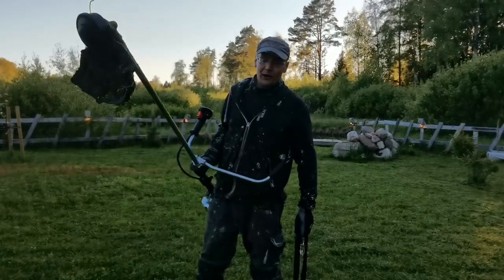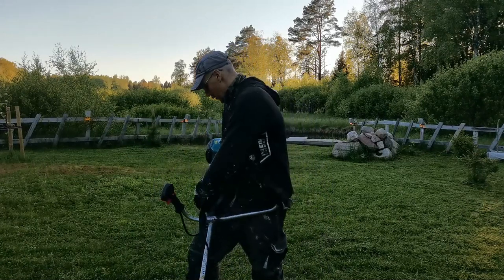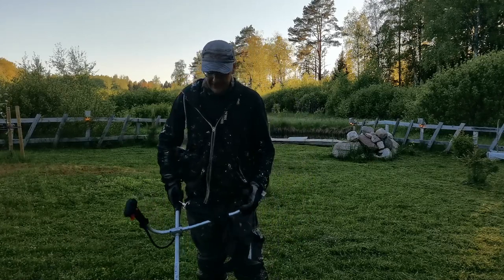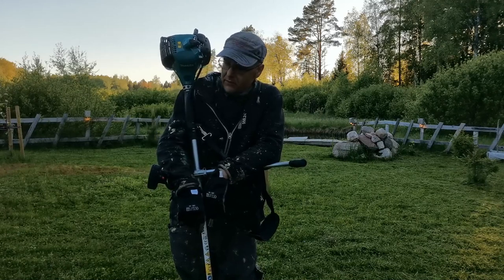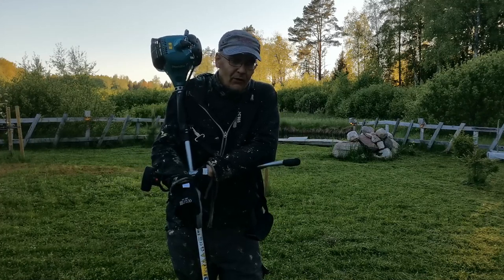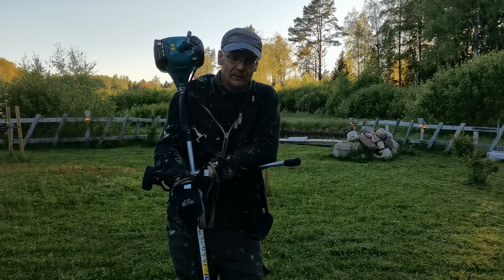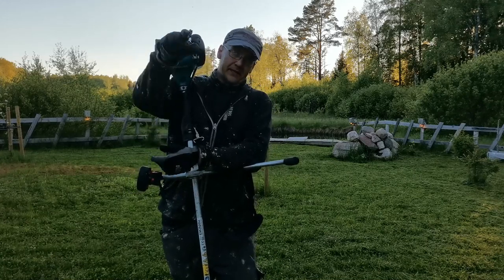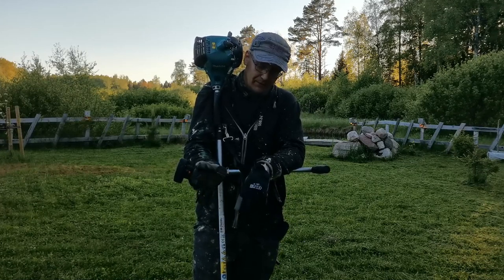It's extremely lightweight. The power level is immensely high. Okay, maybe I'm using high-grade gasoline also, almost kerosene, but yeah, with oil. But it's extremely powerful. Indeed, I never used this button because there were only a couple of times when I needed full power, but mainly the engine ran on half the load and cuts like hell. Tall grass I tested in the wilderness with tree roots and some kind of plants and so on, it just easily cut them.